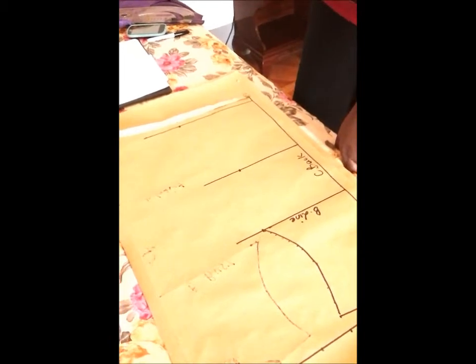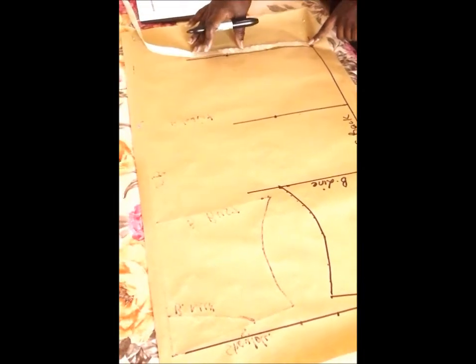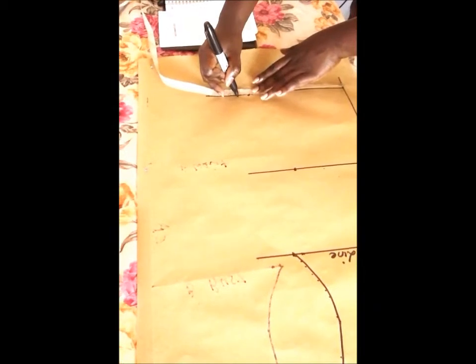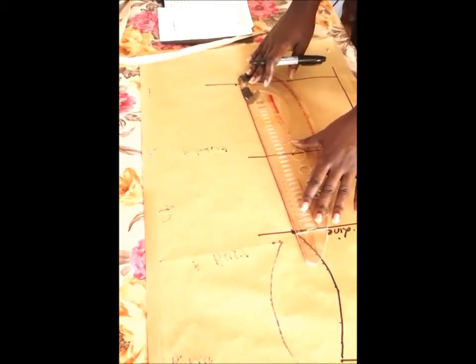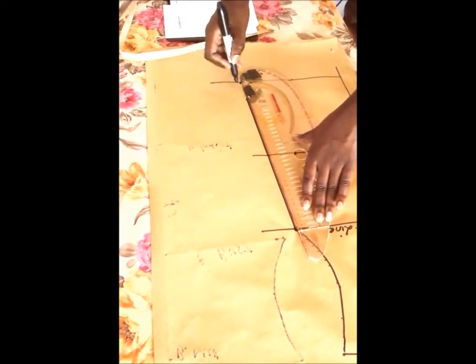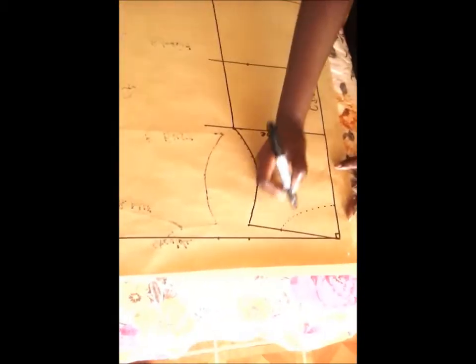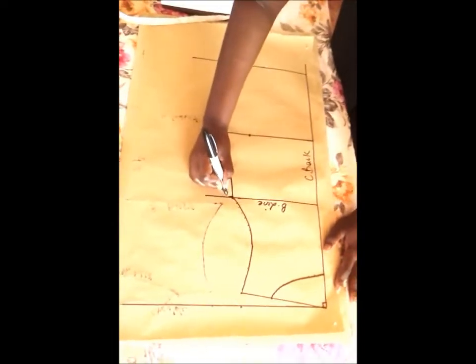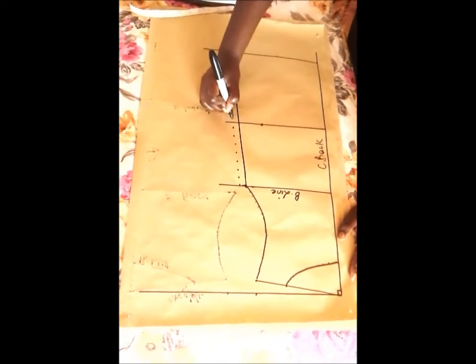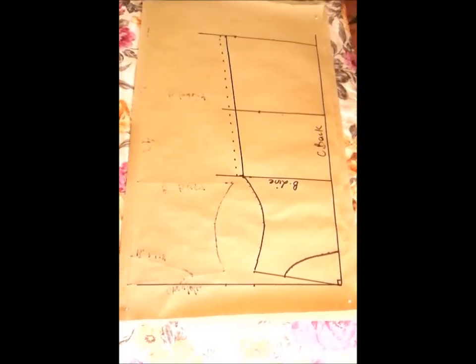Now, the blouse doesn't have any darts. If we're making a tight fitting blouse or a stretch, we could just simply connect all the lines. What I've just said before, this blouse is a loose fitting blouse. And it has to give way for you to get into it. So I can add, I'll add an extra inch to the bottom. And then instead of marking the waist, I just connect one straight line from the bust all the way down to the end of it. And then, you can just go around and then just add in your seam allowances.